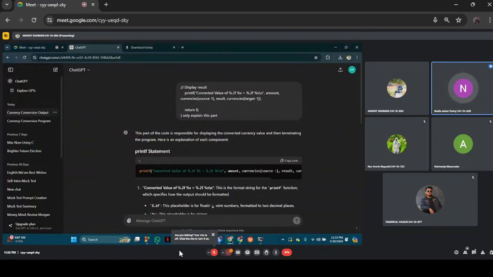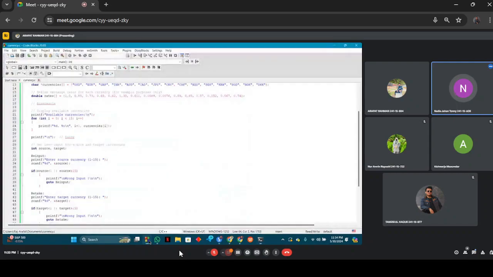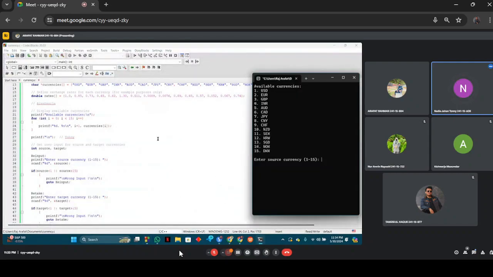So i starts at 0 in the first repetition. In each repetition, i is incremented by 1, 2, 3, 4, and so on until 14. i plus 1 is used to print a number starting from 1 instead of 0, because we know arrays start from index 0.